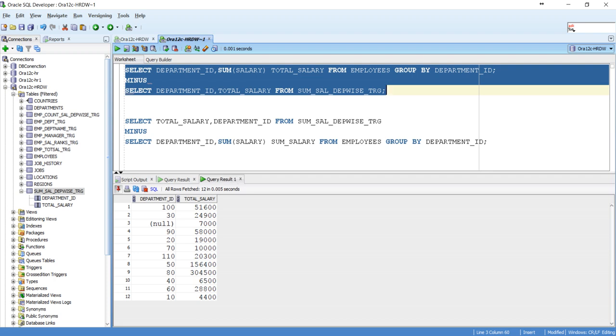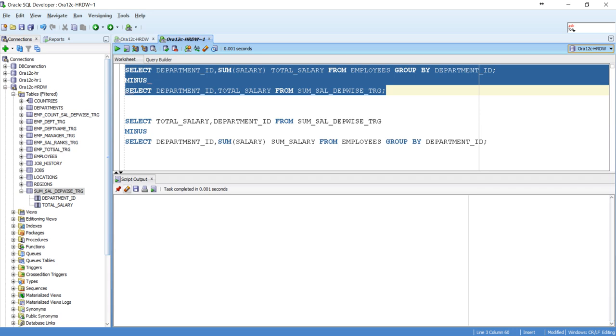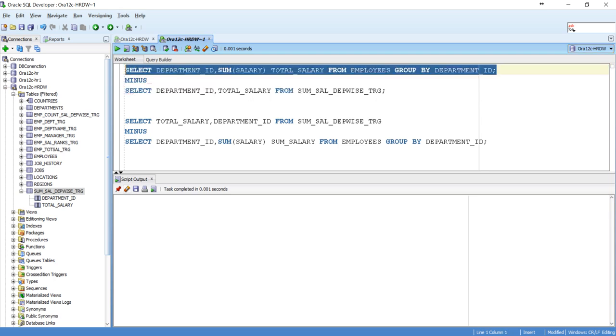Okay, I made a few tables with something wrong because we need to find some defects, right? So that's the reason I made it wrong data, and don't worry about it. So let me execute the first one again. This will give you 100, 30, null, 90, 20, and this will also give. There is some difference. Okay, 100, 30, next null. So there is some difference.